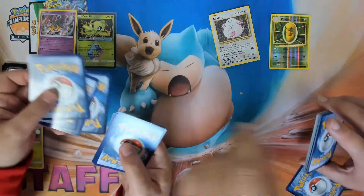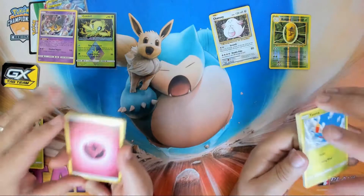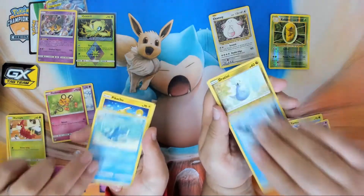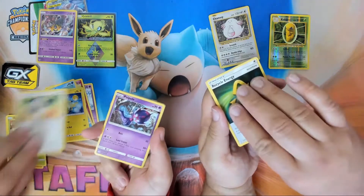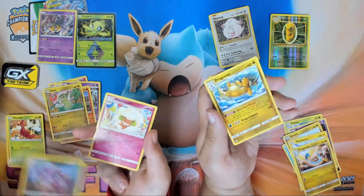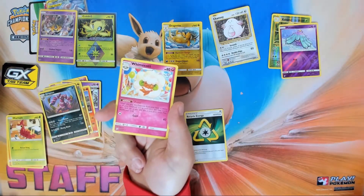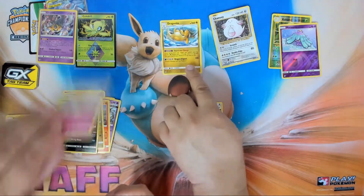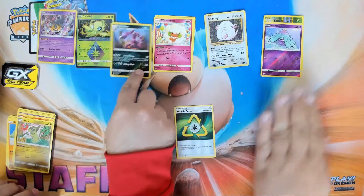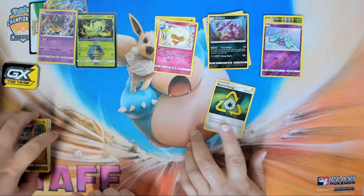One, two, three, four — that's the energy. All right, Unified Minds pack: we have a Yamask, Azelf, Exeggcute, Dedenne, Murkrow, Lumineon, Snover, Pikachu, Dratini, Pidove. We have a Recycle Energy, Poipole. We have a Thundurus, Numel, Dragonair, Axew, Mantine, Drapion, and a Dragonite. Whimsicott — I kind of like that Whimsicott's ability, that Prowl ability lets you search your deck for any card when you evolve it. Someday someone's going to find a way to use this card.